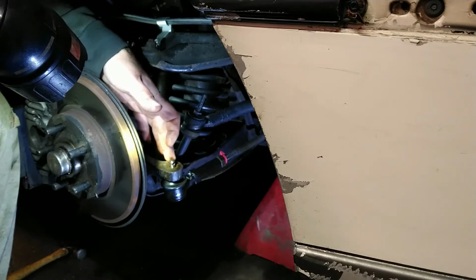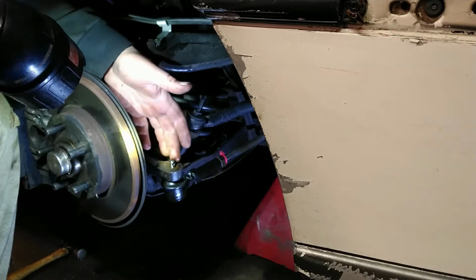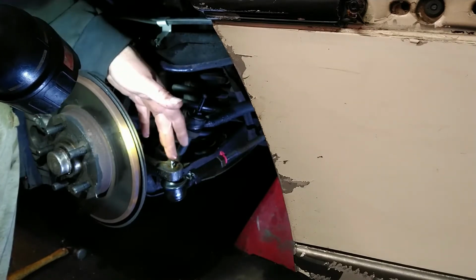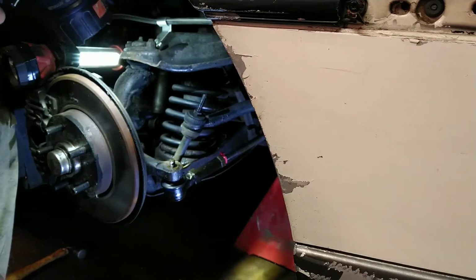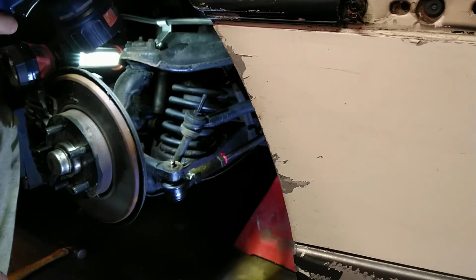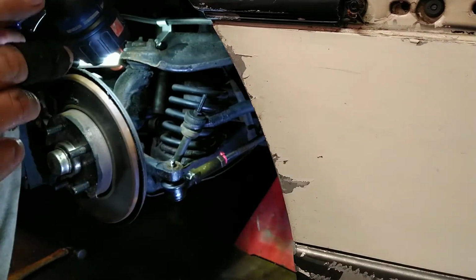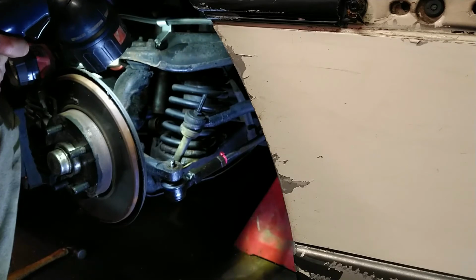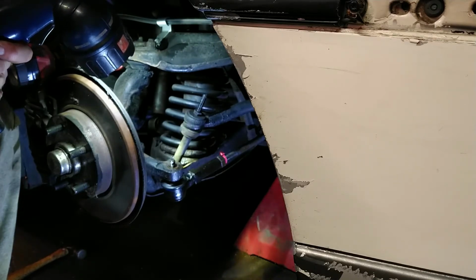Okay. Got the cotter pin and the nut off of here. I wanted to stop and talk about how to take this apart. If you don't care, I guess you can let it rip and pound on the top of it. I've seen people put the castle nut on upside down and bang on that, whatever. You're kind of taking a risk of mushrooming the head of that and it gets stuck. So I would not recommend that.